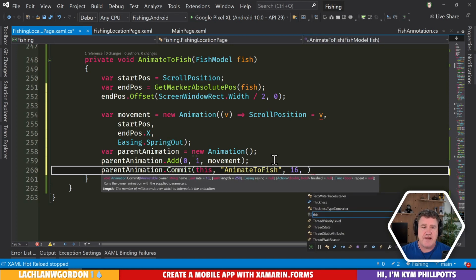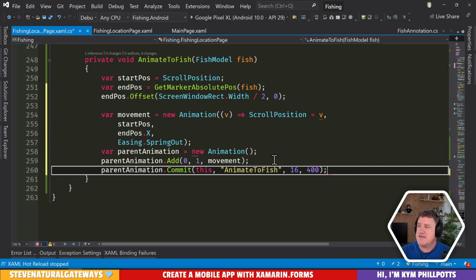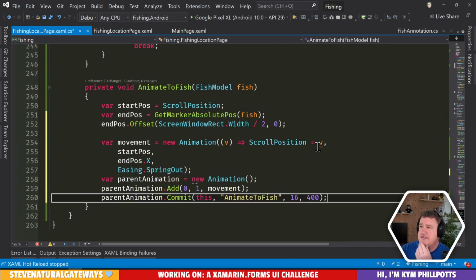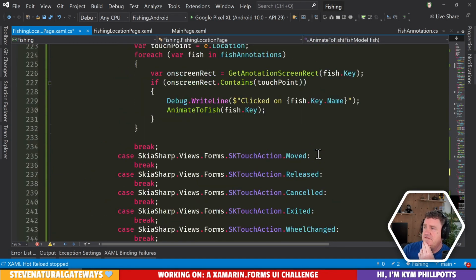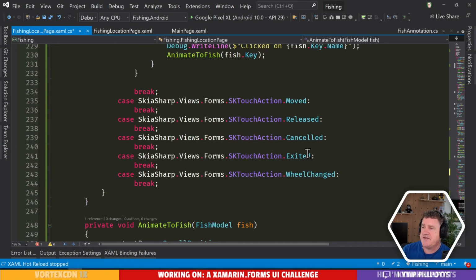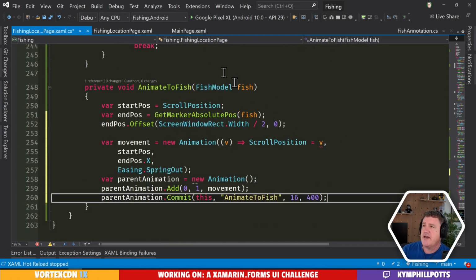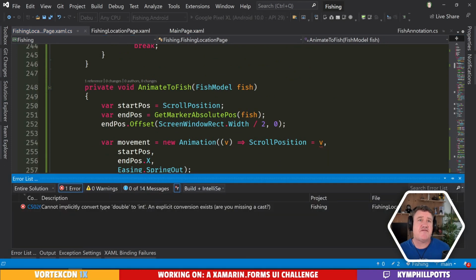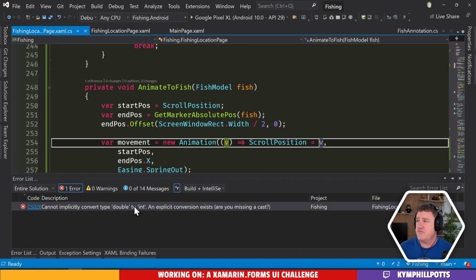We'll do it over, I don't know, pretty fast, 0.4 of a second. So if I'm not mistaken, now when we click on an annotation, we're going to animate that to the middle of the screen. That's if I've done my maths right and whether my code compiles.